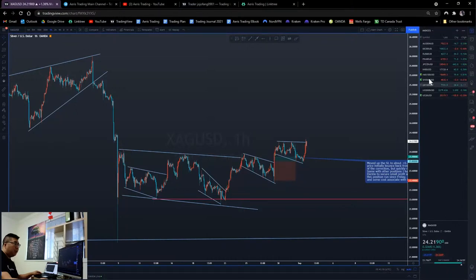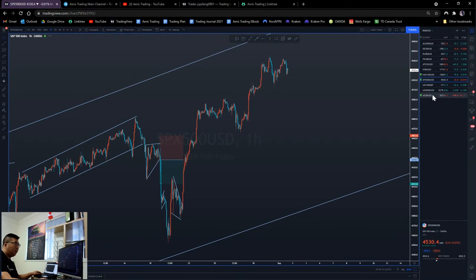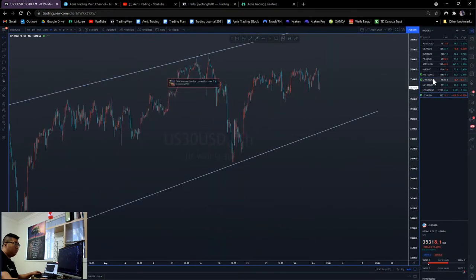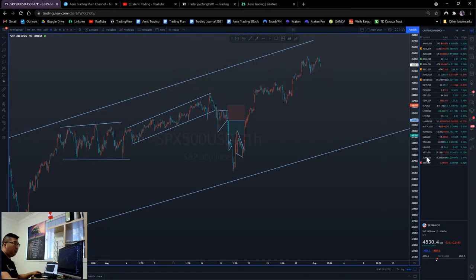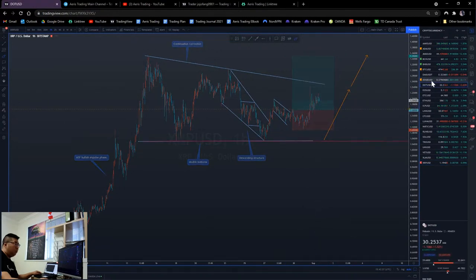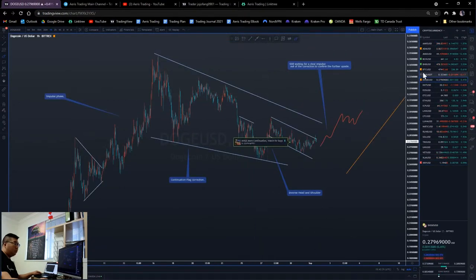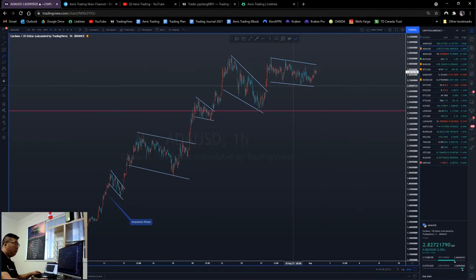And not much on indices. I went over it. I'm looking for more selling opportunities than buying, so I'm not interested until some bearish price action develops. And crypto, I am only in Ripple, and my stop loss is still at minus one, just waiting to see what will happen here. But I do like a couple of other ones. I pointed out Dogecoin and Binance Coin. Binance Coin also looking clean, and Cardano as always.